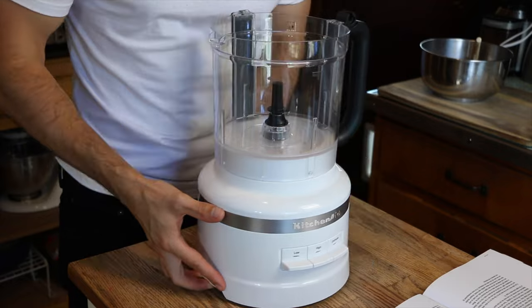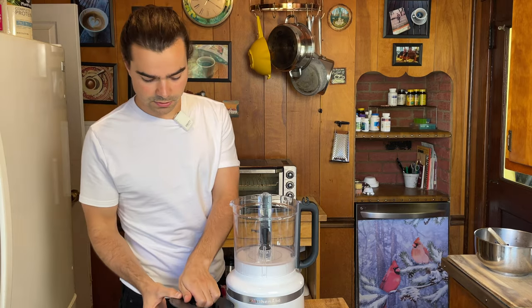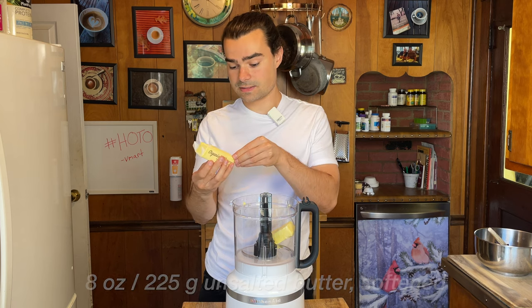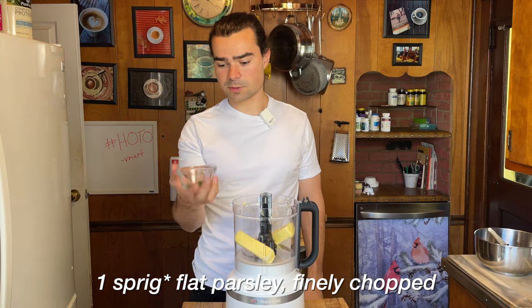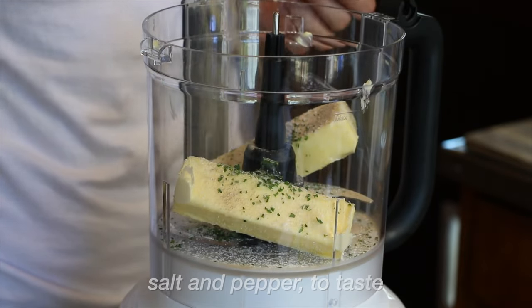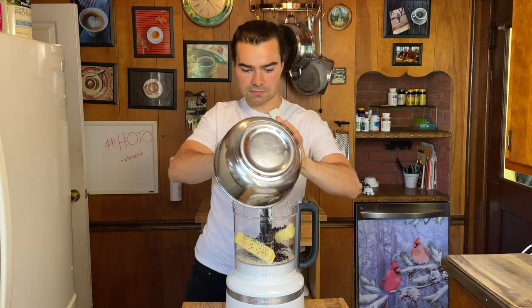Now we bring out the lovely food processor. I think everybody has a love-hate relationship with these things because they're so hard to clean. I do always use unsalted butter every single recipe, mainly because I want to season things and learn how to taste and season myself. Now we get some finely chopped parsley — the recipe calls for a sprig of parsley chopped, but this is three sprigs. Salt and pepper to taste, and I am going to use some white pepper just because I want to keep that color there. Red wine mixture goes in, which is still warm, but let's just see what happens — let's see how dramatically Mitch can mess this up if he doesn't let the red wine shallot mixture cool down.